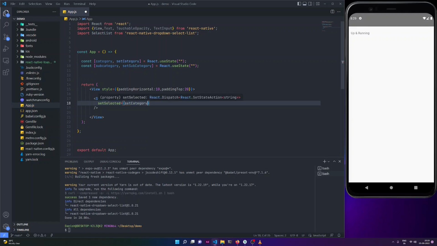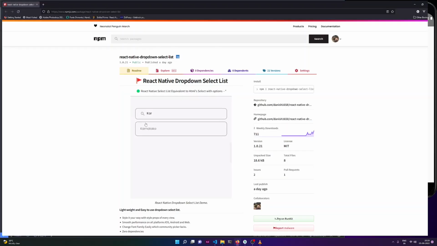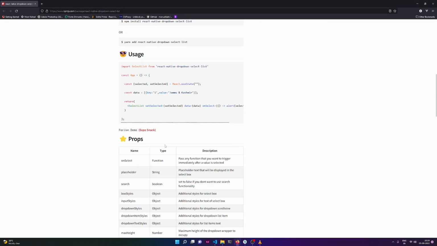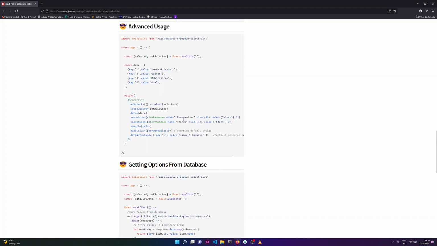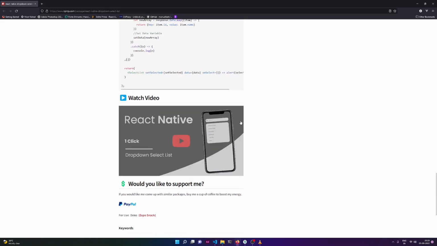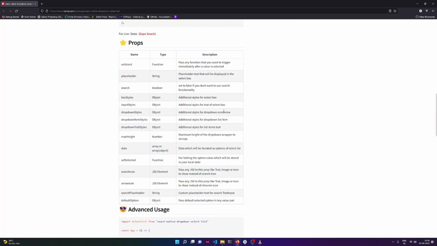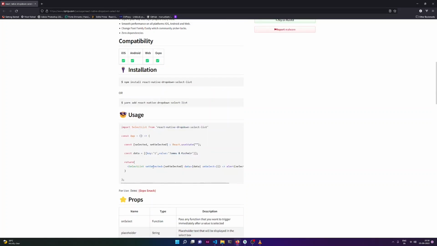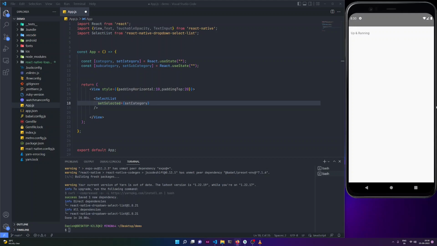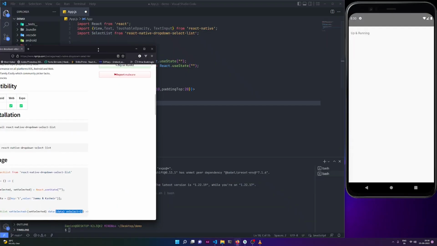If you are unaware about this, I want you to kindly look at the documentation of the plugin. Let me show you. Here's the documentation of the plugin. Here it shows how you can pass the props to the component and the advanced usage and other information. So if anybody is unaware of why I am passing these props, he should look into the documentation and he'll get to know why I'm using these props.